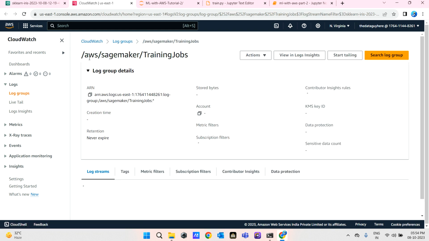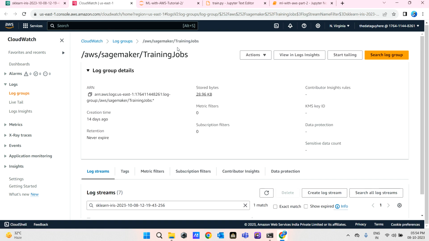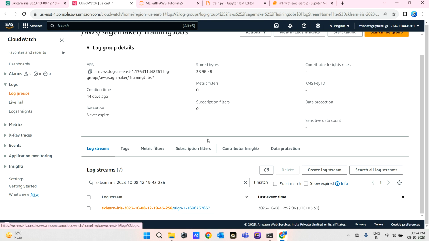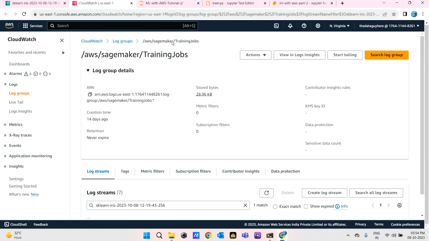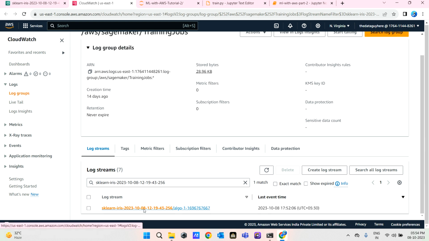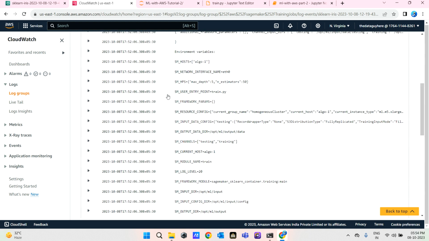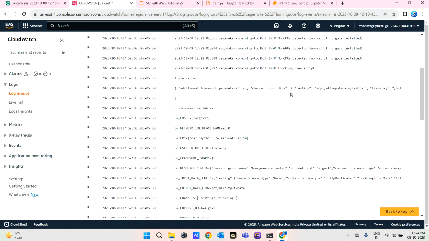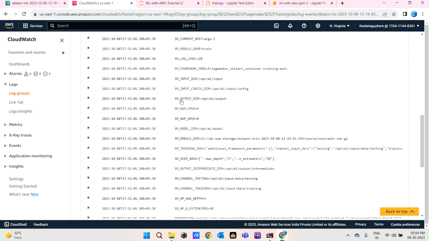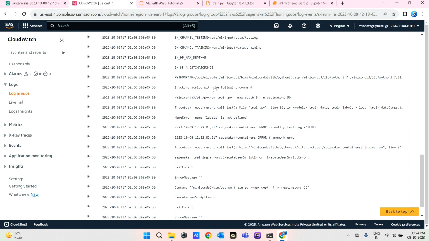Let's wait. Yeah. So see this log, where it is available inside our training jobs, right? We'll talk about this also, like how many folders there are in SageMaker. You can see them line by line with time and everything, every detail from the training start to end. Whatever error is there, you'll get to see everything.